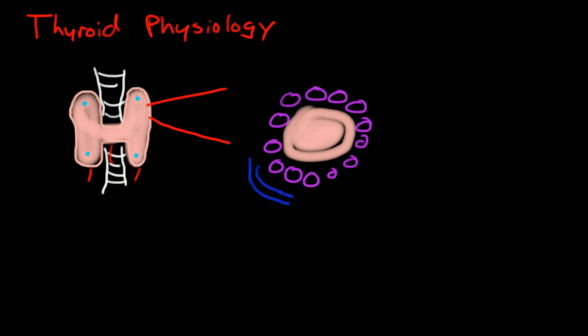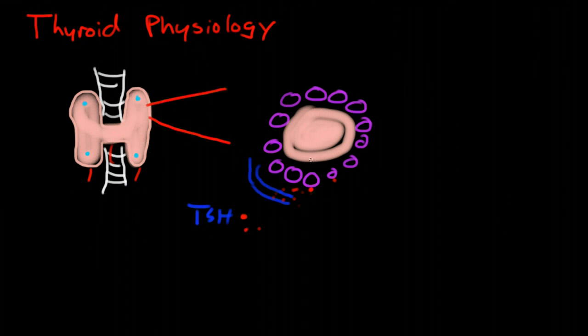Now, what stimulates the thyroid gland to start functioning? It is, of course, thyroid stimulating hormone. So we have thyroid stimulating hormone that is released from the anterior pituitary gland, and it's floating along here in the bloodstream, and some of it comes out of the tissue, and it binds with a receptor on the thyroid epithelial cells. Now, this binding of TSH to the thyroid epithelial cells has three effects.